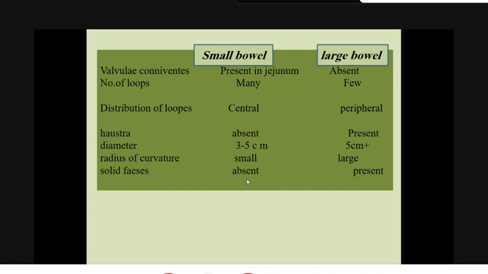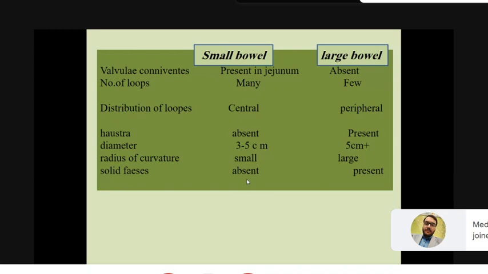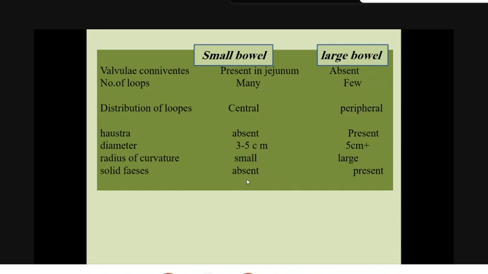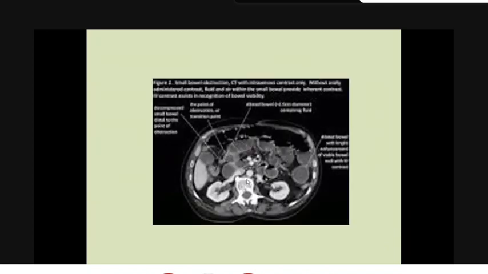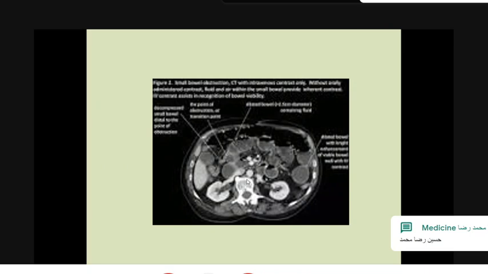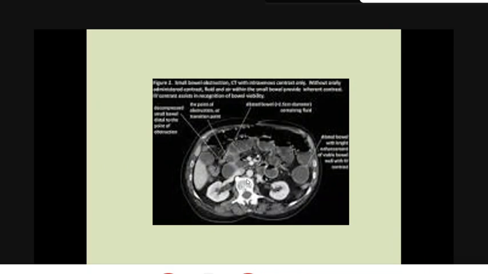So what is the role of the CT scan in the diagnosis of intestinal obstruction? It is the investigation of choice for suspected small bowel obstruction when clinical and abdominal X-ray assessment are inconclusive. يعني أنا أبدي بالبلين abdominal film لكن إذا ظلت inconclusive انتقل إلى CT scan. CT is highly accurate for establishing the diagnosis of the small bowel obstruction. It can define the location and cause of the obstruction and diagnose any associated strangulation.